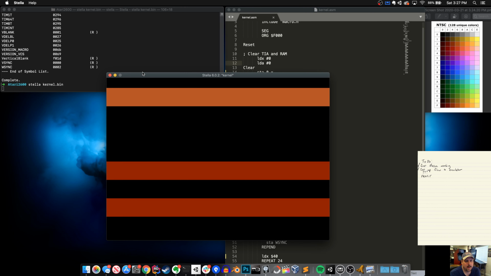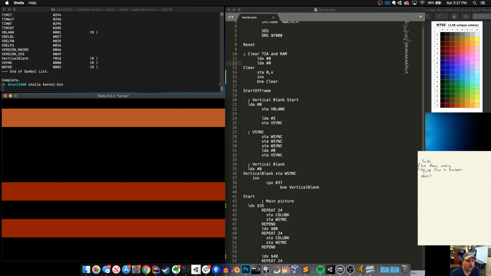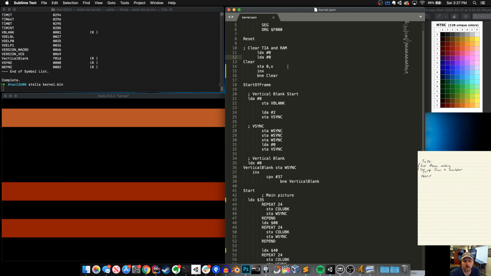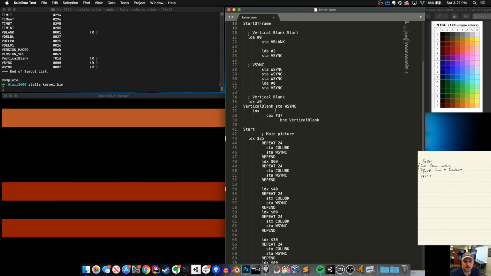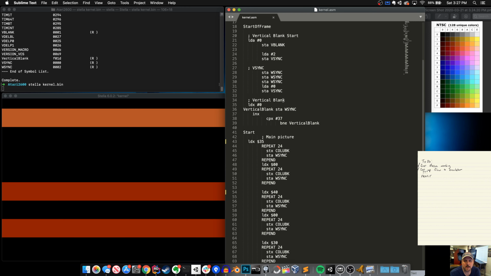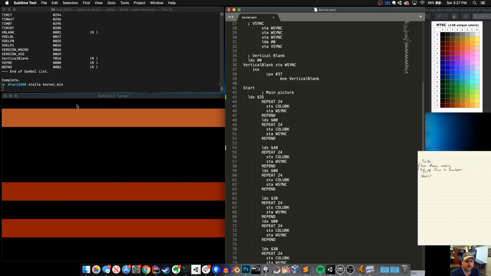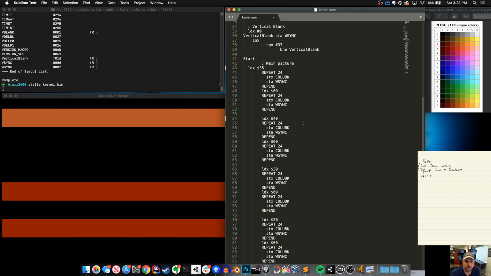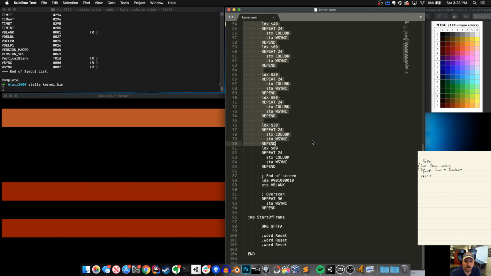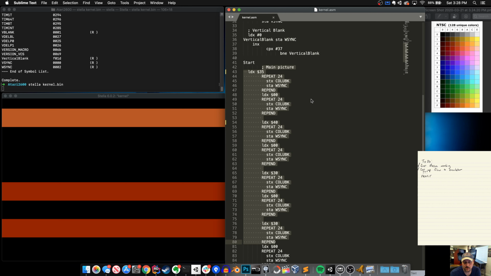And so what we have to do is take into account every line that we're going through, and that's where we have all these different sections of the code. I'll go into some of this stuff in a bit, but basically we have a vertical blank, vertical sync, and this is the stuff above the screen. This is the meat and potatoes, this main picture area. And the way I've got it is really inefficient code, and I know that, and I'm working on that. I just found out how to do loops again in 6502.